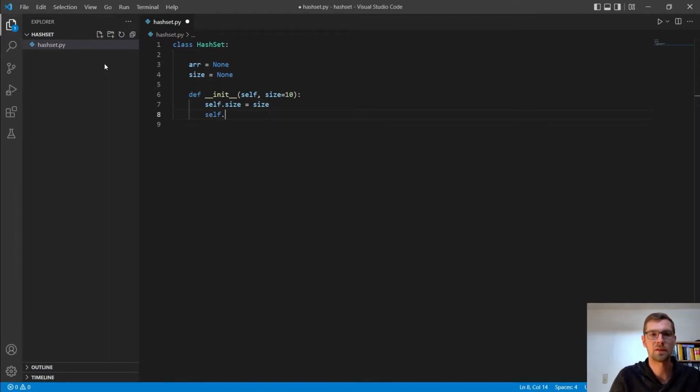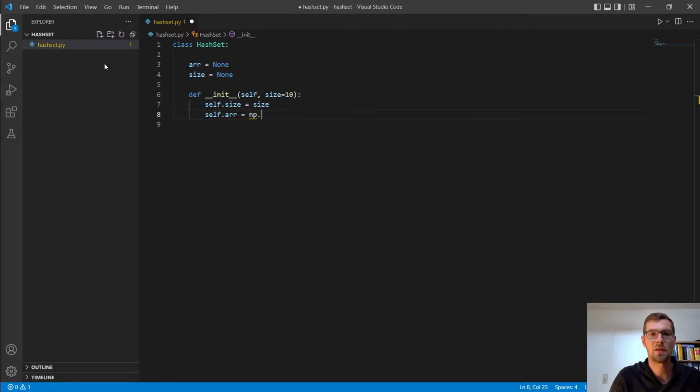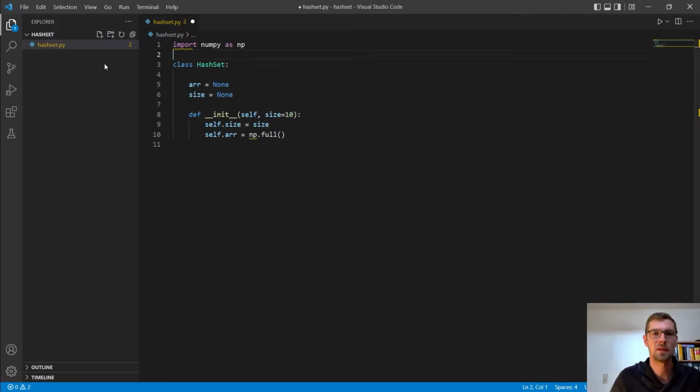And then we say our self.array is a numpy array, and there we fill it, so we say full. There we also have to import numpy first, so import numpy as np. I usually like the namespace np because that is kind of usual.